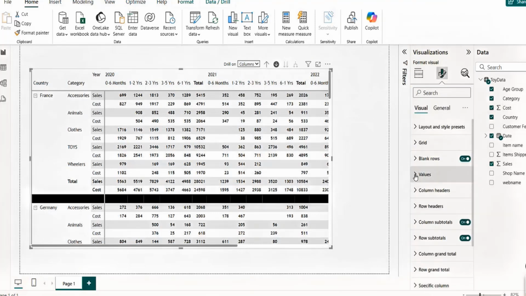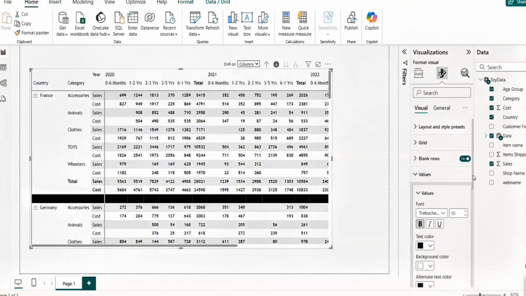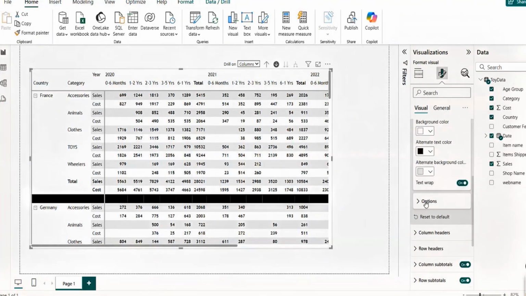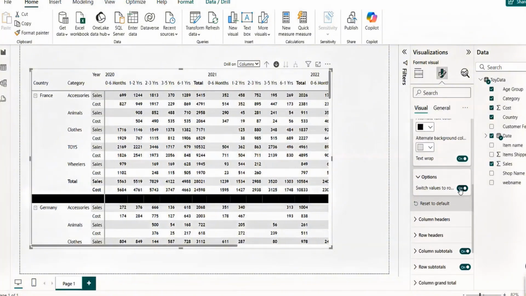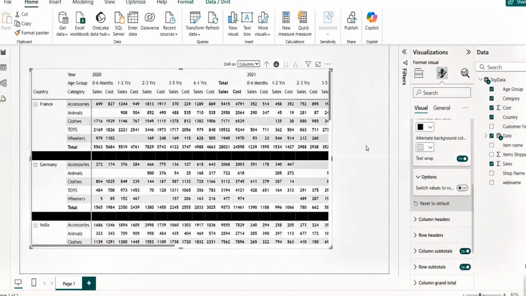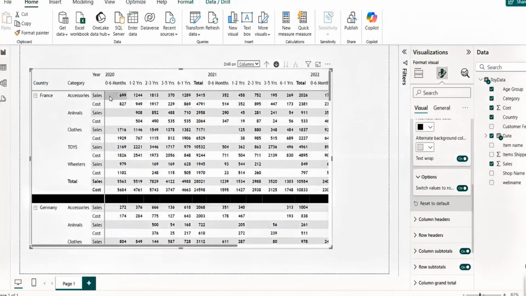So if we go back to this option in the value section, in the options here, yeah, see, right? If I turn this off, this is how you're going to see sales and the cost, sales and the cost, sales and the cost. But if you switch this, then what happens? The data goes here, which again, I think it's fabulous. This is fabulous, isn't it? So in this way, if you want to keep this, you can.